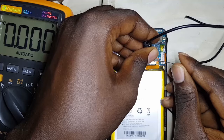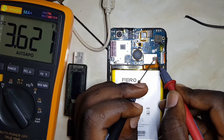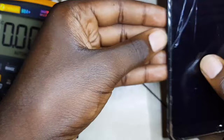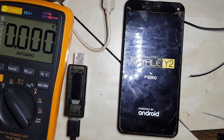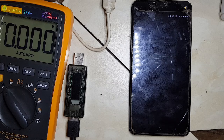I had to speed up the process of boosting the battery. It took almost 5 minutes. Let's measure how much voltage it has got now. So if I use my meter here, I'm getting 3.62. That's good voltage. At least the phone can be able to show either battery low or a charging sign. You see? It has powered on. So was the problem just the battery being low? What? Because we tried to switch it on, it failed. We even tried charging, it failed. So let's wait for it to completely power on, then we can examine more. This is 1%.